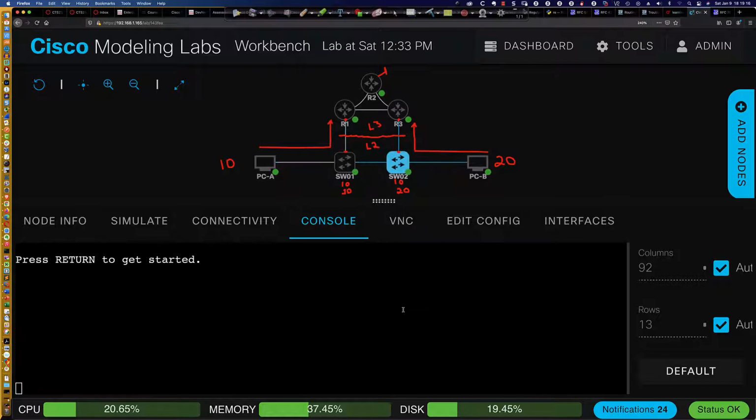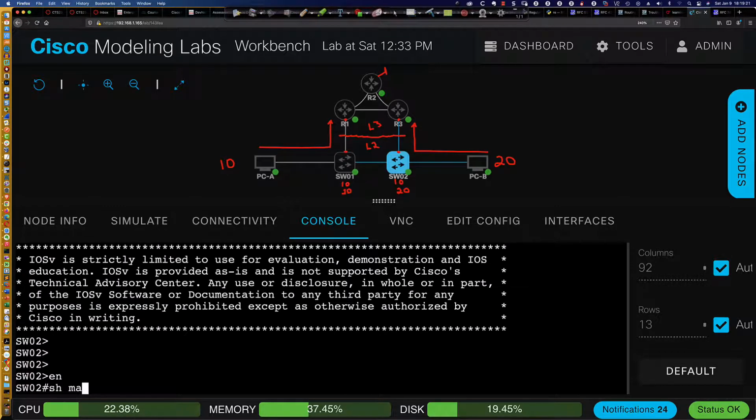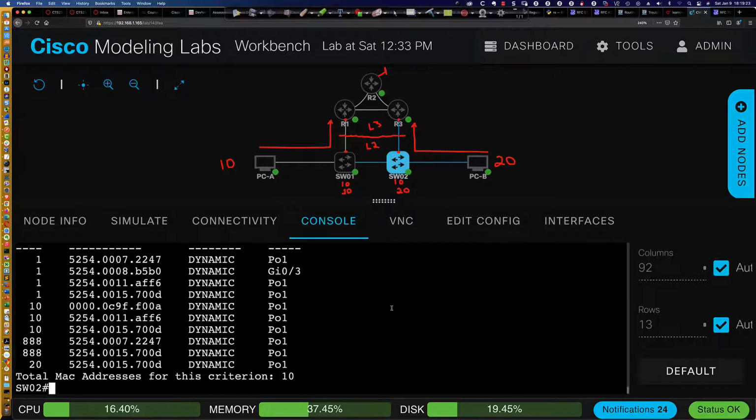Let's take a look at switch number 2, and let's see if that information has made it over to switch number 2. We'll jump into privilege exec, show mac address table. And we see that very familiar C9 fox, or the fox.fox, and it says exactly what we would expect. Because again, the virtual IP and MAC are being advertised, since router 1 is the active for that HSRP group. So switch 2 says go across the LACP EtherChannel, or the LACP port channel. All right, so that takes care of that.